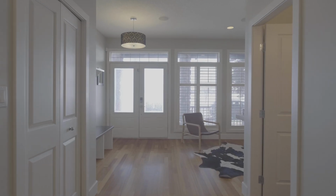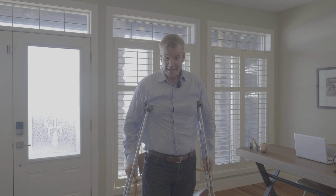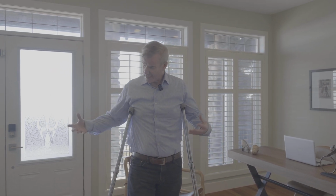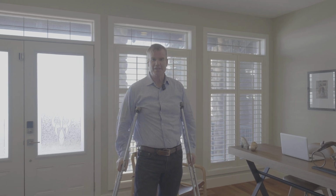Well, when you first come into this home, there's some features you're going to notice right away that I particularly like. You don't see this a lot in some of the newer developments in Marda Loop, but look at this entranceway. It's enormous because you got a bench here, place to put your clothes. There's a closet, 9-foot ceilings, but there's lots of room here to say goodbye, which I like because, if you have guests over, there's nothing more uncomfortable than being closed in when you're saying goodbye.